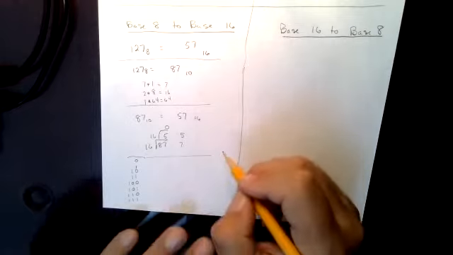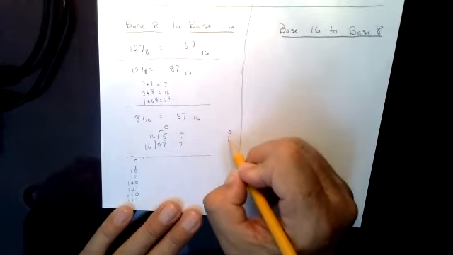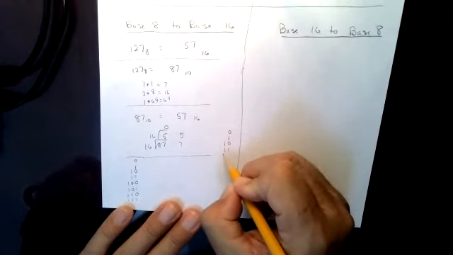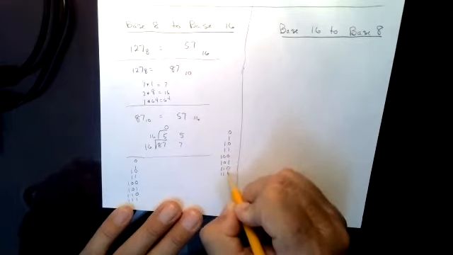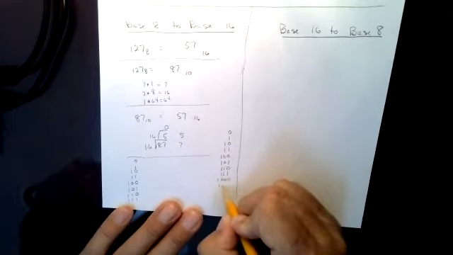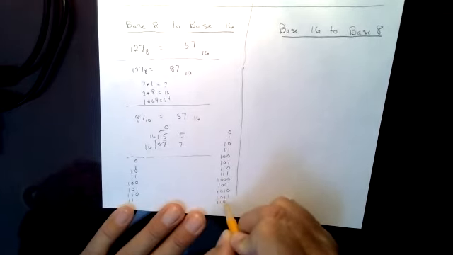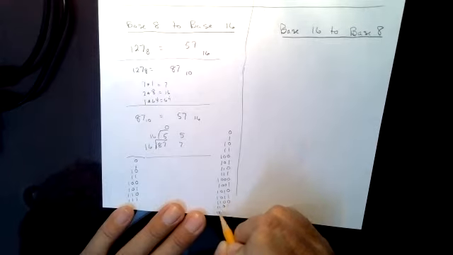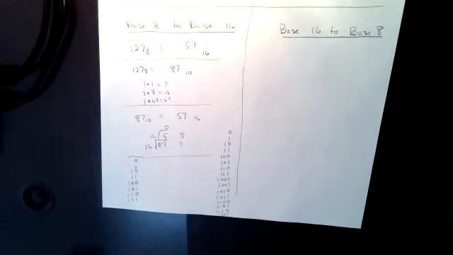So if I wanted to represent the numbers 0 to 15 in base 2, I'd be going 0, 1, 1, 0, 1, 1, 1, 0, 0, 1, 0, 1, 1, 1, 0, 1, 1, 1, 1, 0, 0, 0, 1, 0, 0, 1, 1, 0, 1, 0, 1, 0, 1, 1, 1, 1, 0, 0, 1, 1, 0, 1, 1, 1, 1, 0, 1, 1, 1, 1, 1. All ones. 16 numbers, right? 0 to 15. So I can represent it in 4 columns, 4 places.